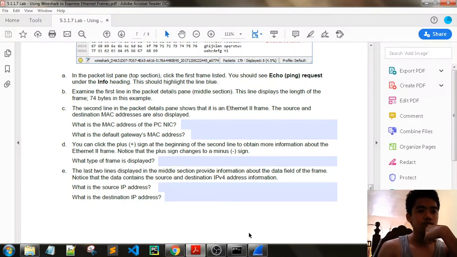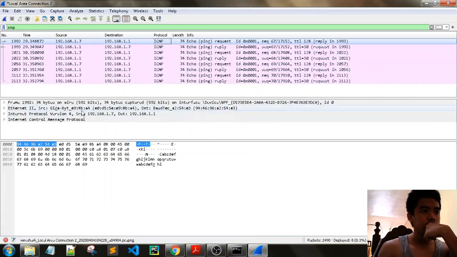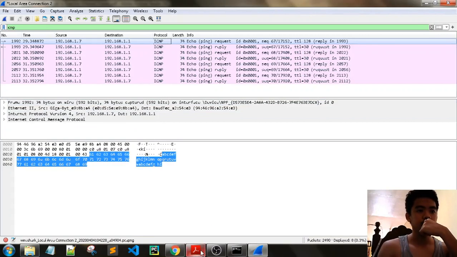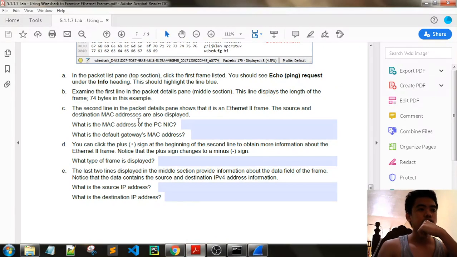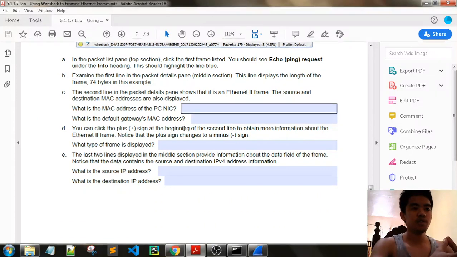We have 74 bytes as our length. Next, the second line in the packet details pane shows that it is an Ethernet 2 frame. The source and destination MAC addresses are also displayed.